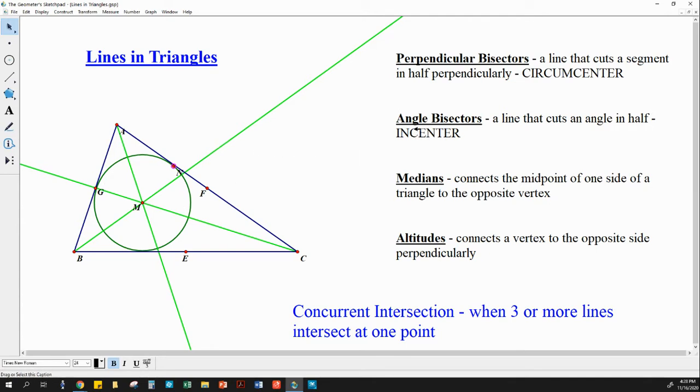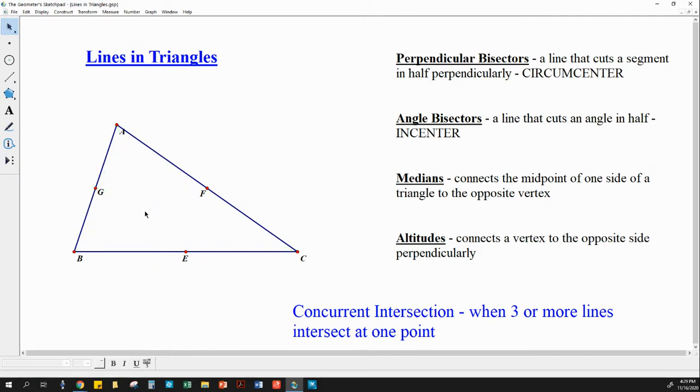So this was the result after our second line. We had the computer construct the 3 angle bisectors. Again, it created a concurrent intersection called the in-center. It's called an in-center because a circle can be created on the inside, perfectly touching all 3 sides of the triangle. We looked at perpendicular bisectors, with a circle going around the outside. The circumcenter was the name of that concurrent intersection. The angle bisectors' intersection is called the in-center. And now let's go look at the medians.